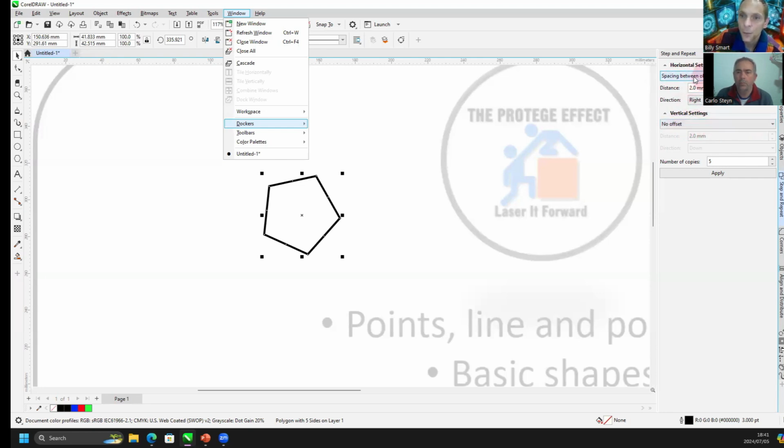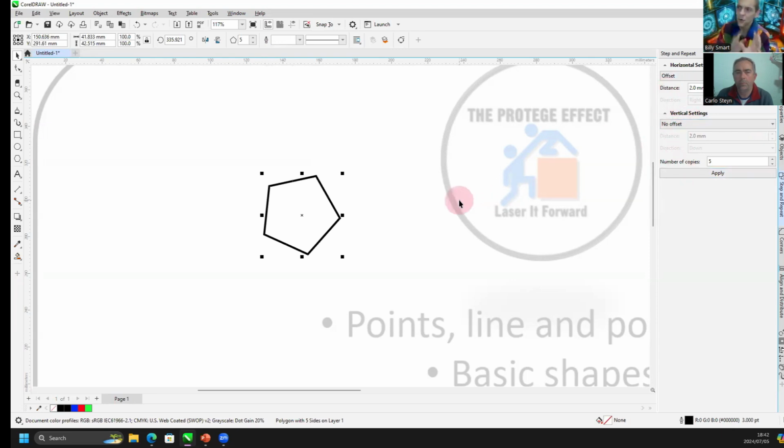So if we said we want horizontal settings, we can either go no offset. In other words, we're not going to do anything to it. So it's pretty useless to have a no offset. But if we want to do a vertical, then we'd have the horizontal on nothing and the vertical on. So I don't like to use the offset, because with the offset, you have to know what the size of your object is, and you have to work out what the size from the center to the center is going to be.